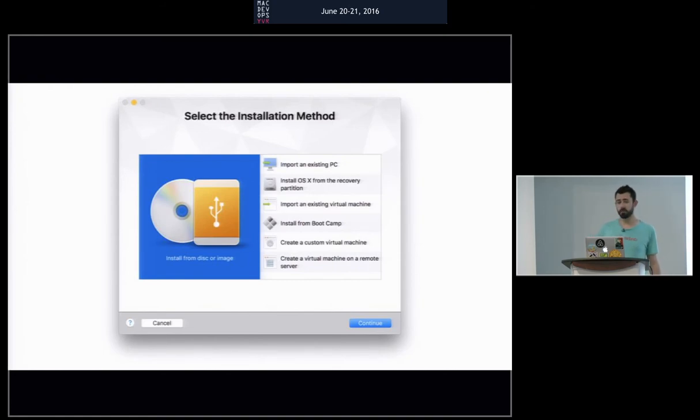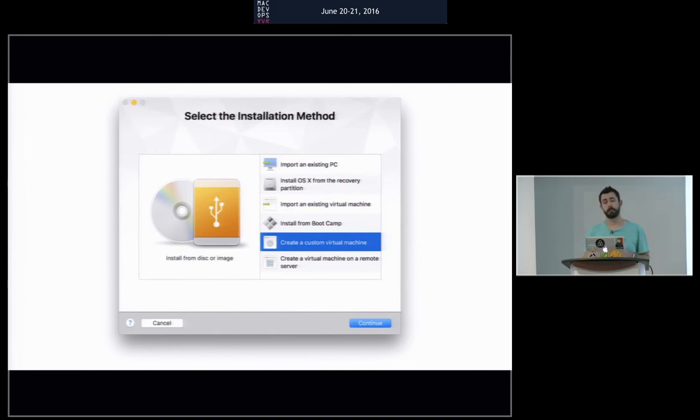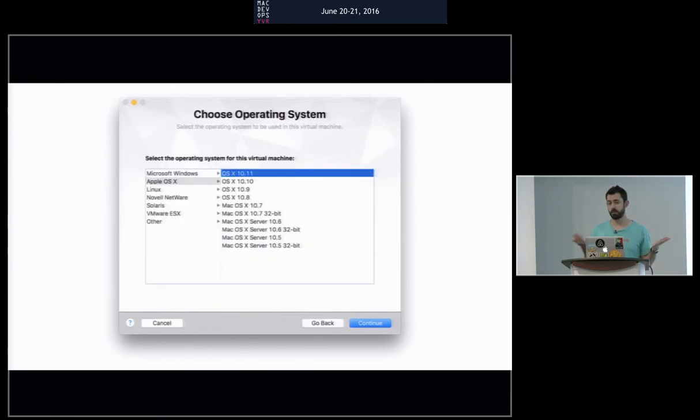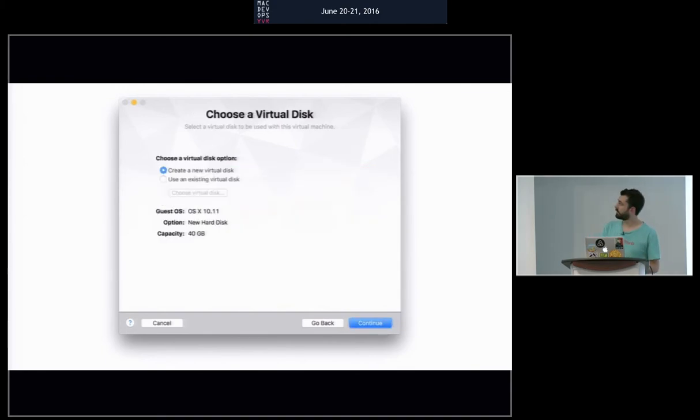So if you fire open VMware Fusion, File, New, and we are going to create a custom virtual machine. Unsurprisingly, that VM's operating system should match whatever you're restoring. The next settings are all defaults, leave that, unless for some reason you're throwing on more than the 40 gig image.